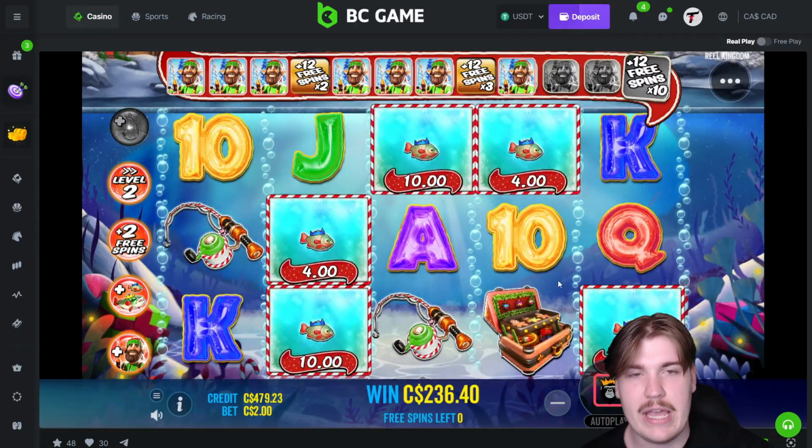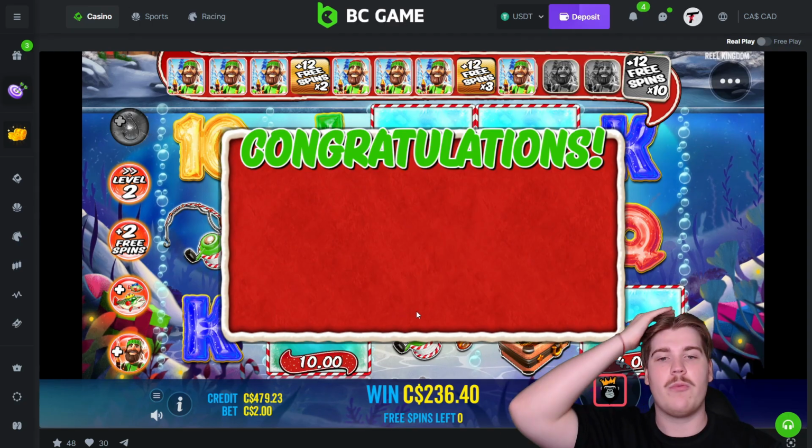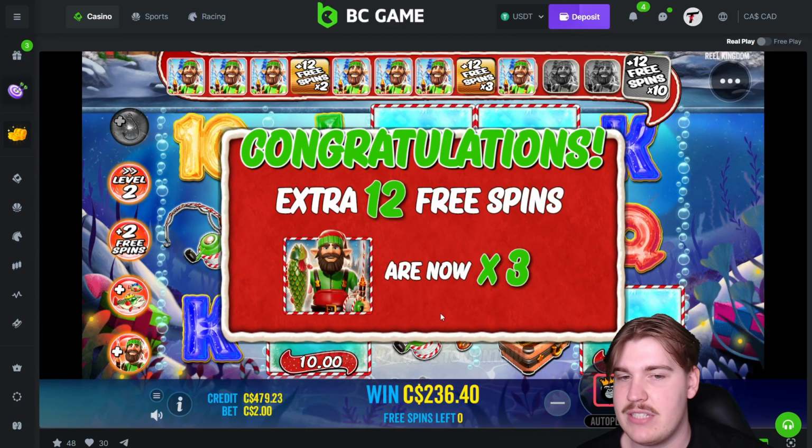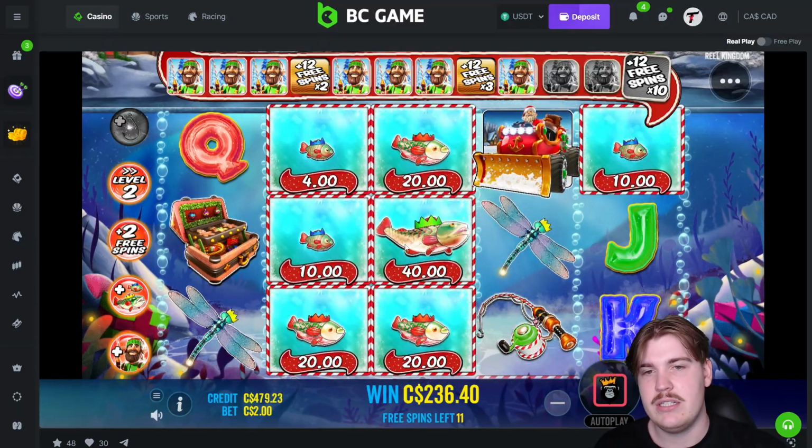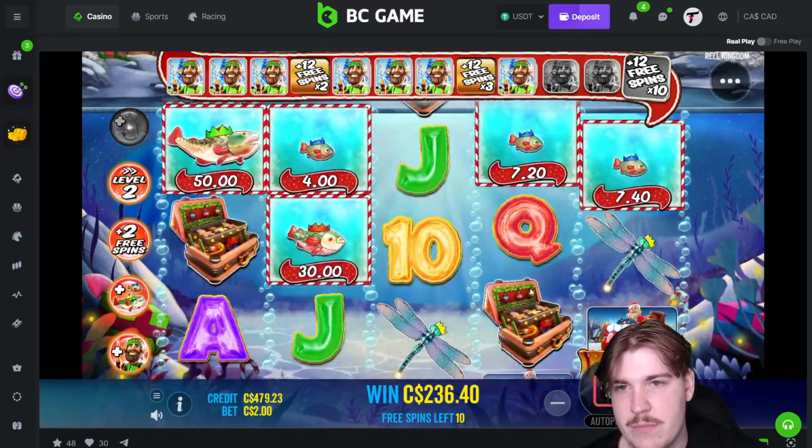Please. Okay, we're one ahead. We literally need three fishermen and we're on X10. And when you're on X10, bro, it's like guaranteed 1000X. So, oh my goodness. That would have been huge. Please, just fishermen. Wow, $50 fish.